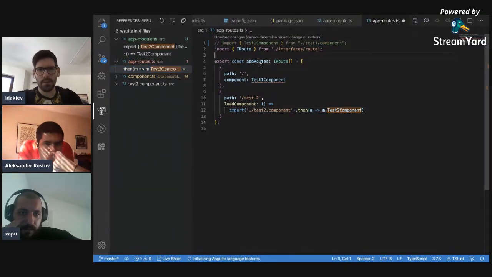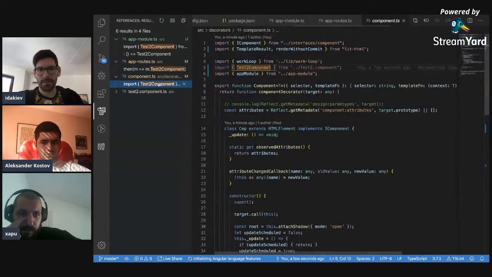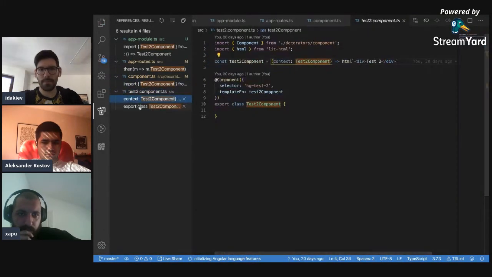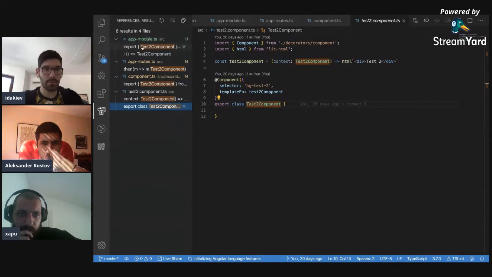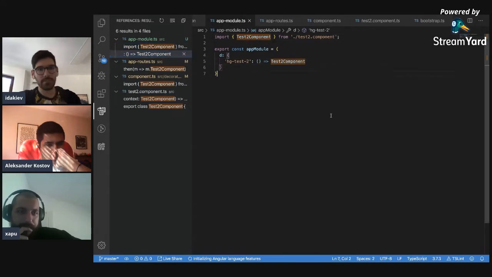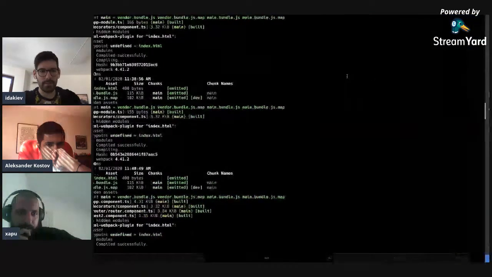Okay, I don't need this. This is not being used. So we're not doing any circular dependencies here, right? Yep. Okay, then it's already saved.